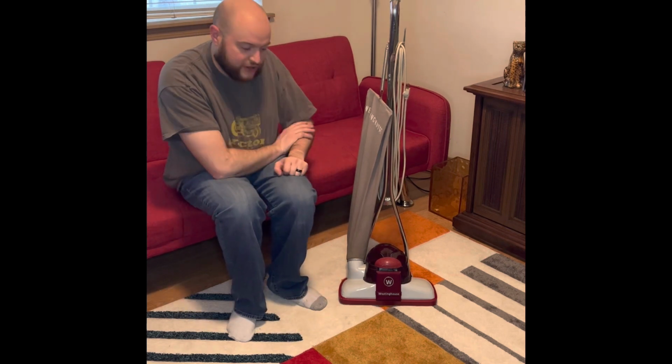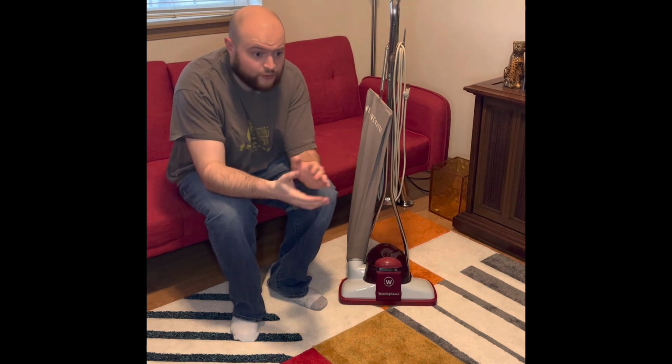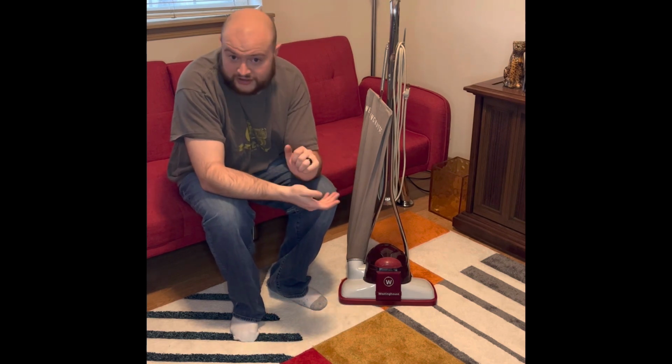Now, when it came to the restoration on this, I'm going to show a picture of that restoration process of where we started with when I first got this machine.